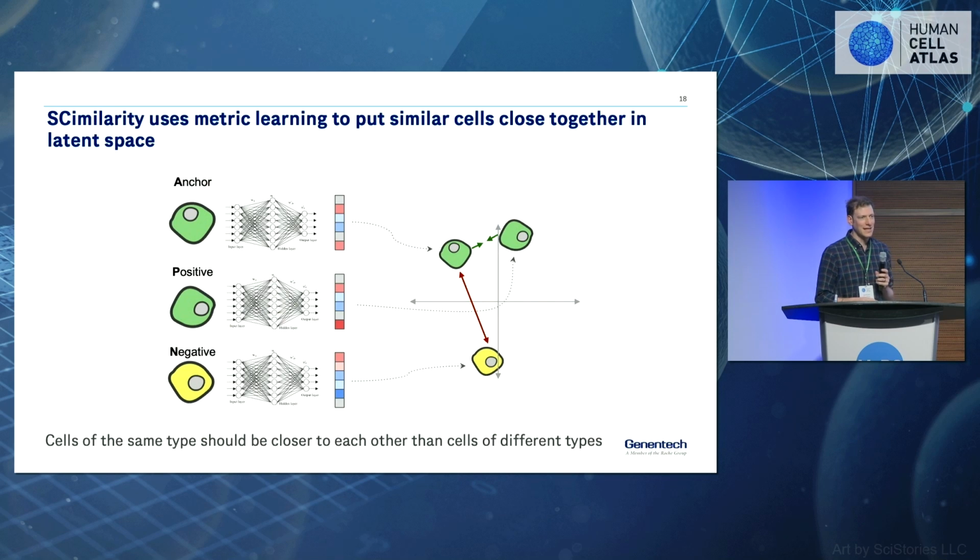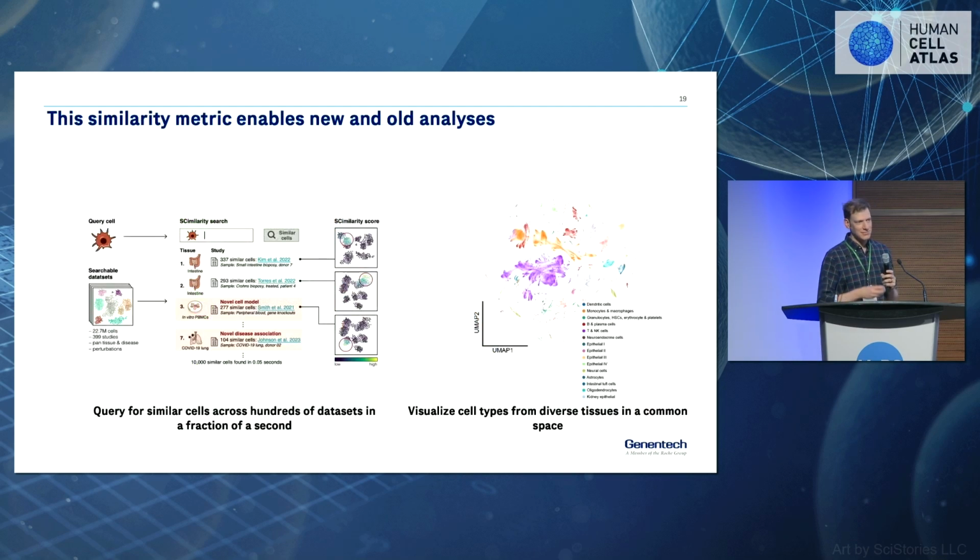So we thought we could do the same thing for cells. We could take cells of different types and cells of the same type, and give them the same treatment, so that cells of the same type are closer together, and cells of different types are further apart. Now we're building this representation for single-cell gene expression, and the idea is that we're relating cells to each other, so their placement relative to the other cells starts to mean something about them. This should reflect some measure of similarity: the closer the cells are, the more similar they are, and the further apart, the more distant they are. And that's pretty much it.